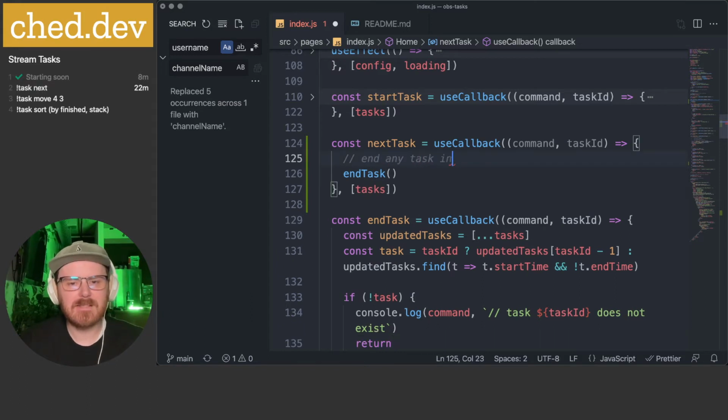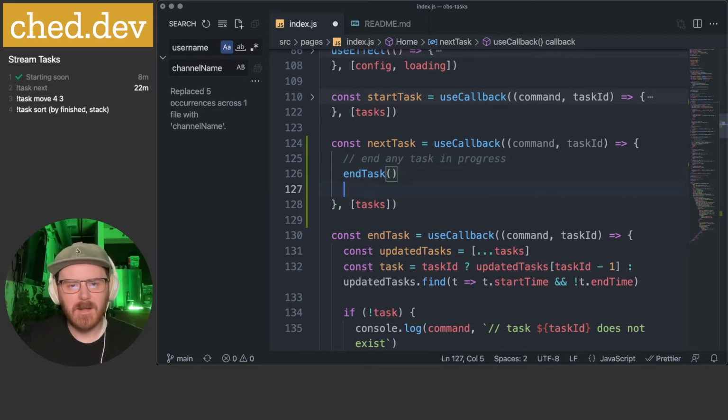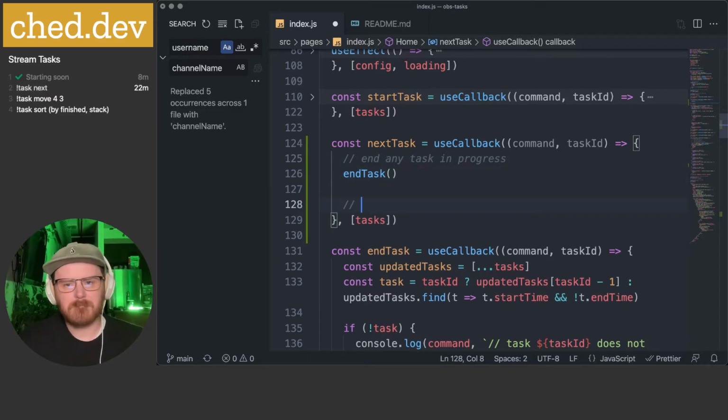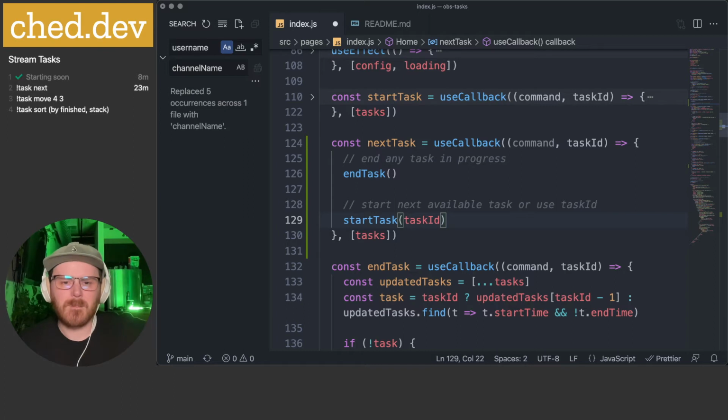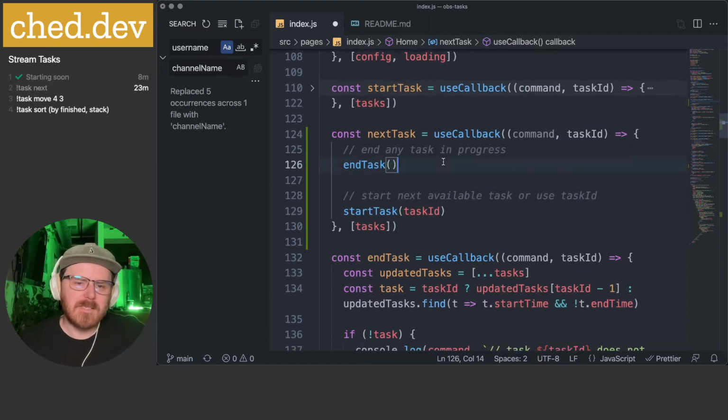End any task in progress. Then just start the next task, right? Start next available task or use task ID. I think that would be it. If there is no task in progress, end task will do nothing.